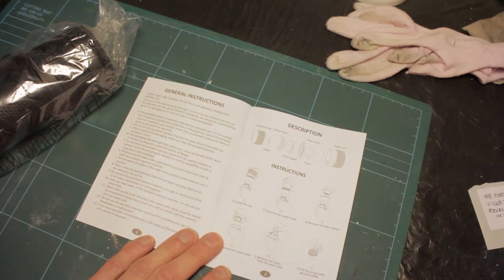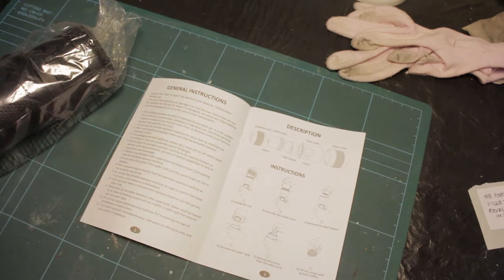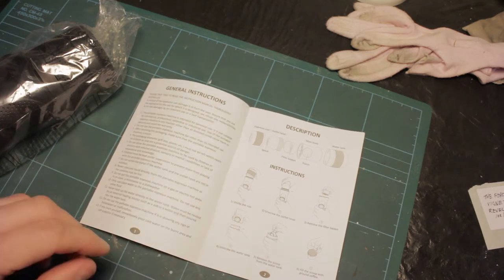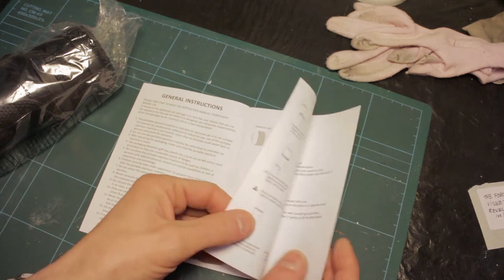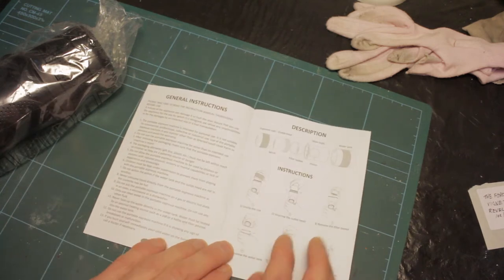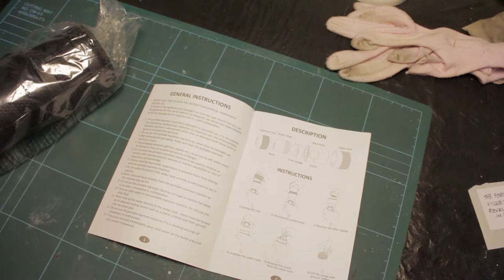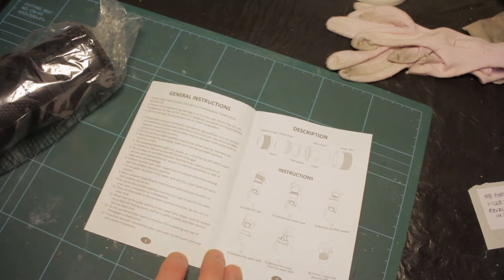But anyway. Use of the portable espresso machine in any manner other than directed could cause harm to persons and void the warranty. It's actually laid out very well. It's written very well, and given some of the things I've bought cheaply on eBay and some of the instructions that I've read and had to sort of interpret a little, it's actually written and laid out very, very well indeed.